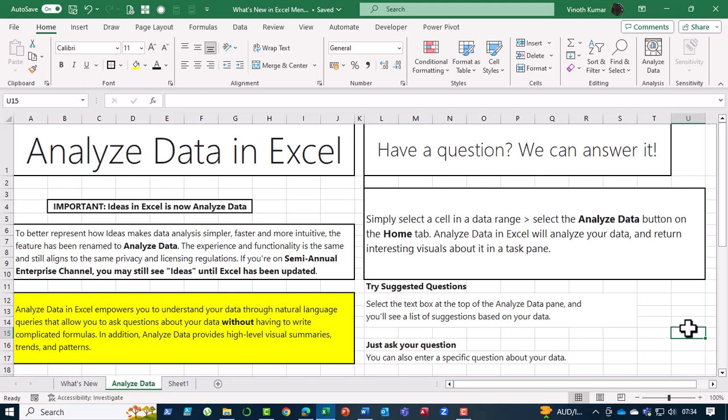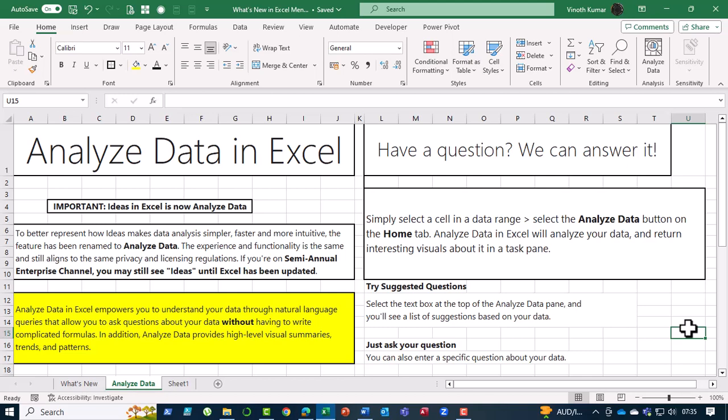This feature allows you to work better because it goes by NLQ, that is, natural language queries. So without writing a complex formula, you will get it. I don't want to create a pivot table nor a SUMIFS function to get my answer done. But this has its own limitations. You can either try whatever suggested answer comes into play, like a recommended pivot table or recommended pivot chart. You can use this as a try-suggested question. When I select data, it is going to give you suggestions. Or if you have a query, you can just ask a question, and the system is going to populate data for you.